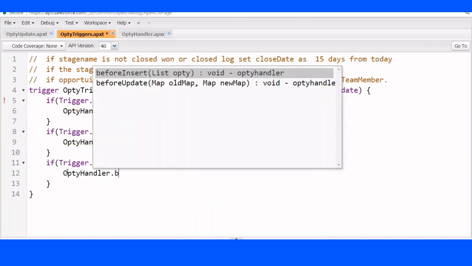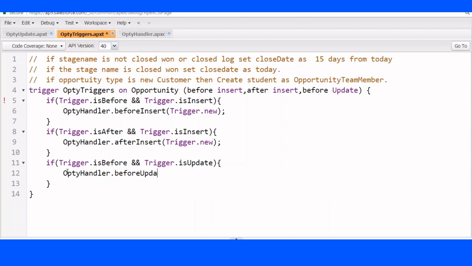After handler dot, how to pass old value? Oldmap dot. Pass old value and new value. So what I have done here was before insert, after insert, before update. Whenever it is a before update, run this logic. Are you clear? Now when I am adding a new logic, I am not disturbing the existing one.